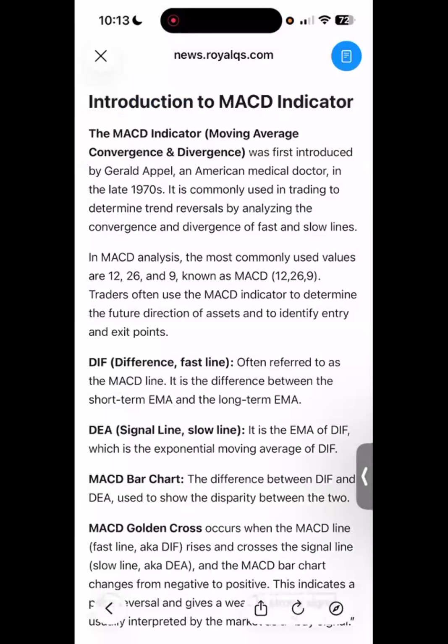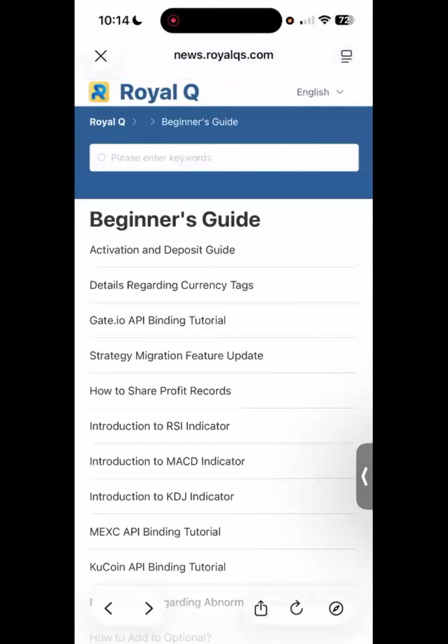RoyalQ has done a short, brief description about what MACD is. All these things are part of the 120 you paid. So make time for the business and read. Then you understand. Be like, oh wow, I see the moon. So when people are talking about MACD, you can also join in. You will not feel left alone. You will not feel like, I don't know anything, I'm dumb. No, everything is here.